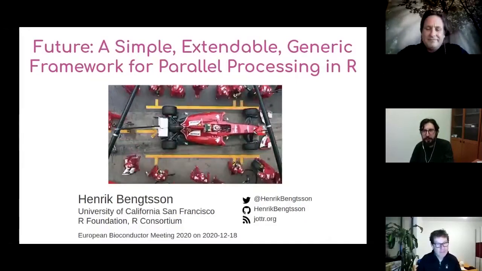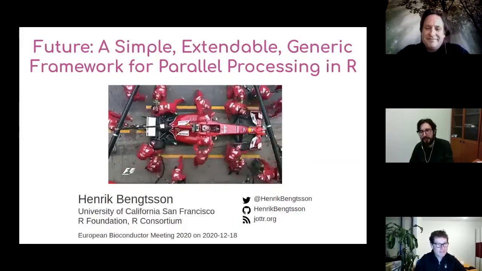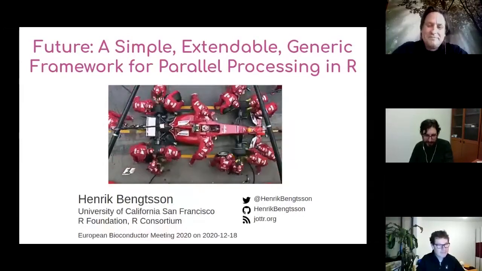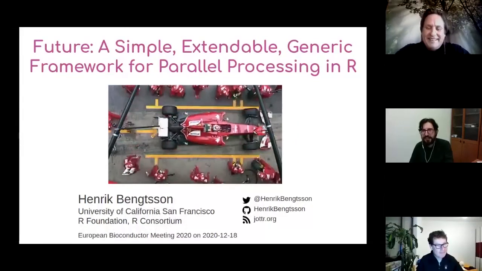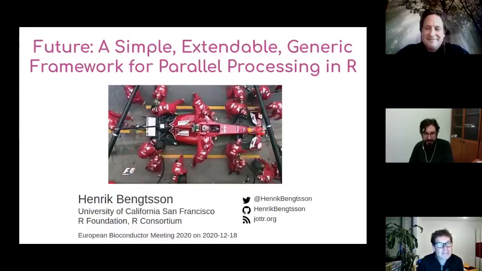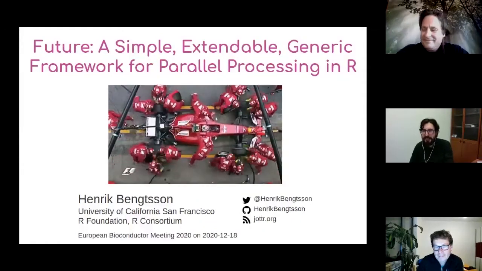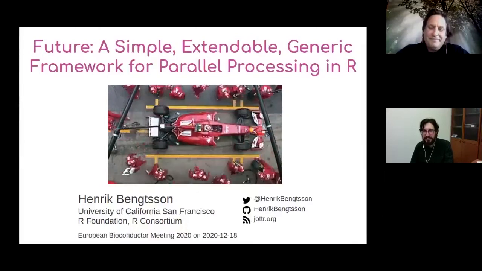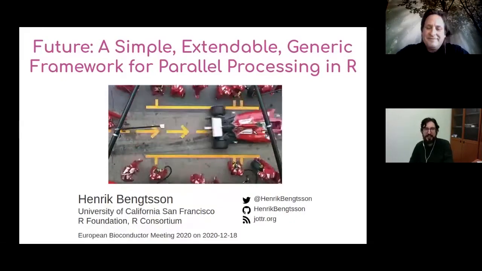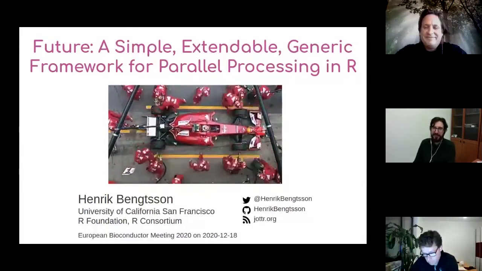Before meeting him personally, I knew Henrik from the Aroma package and project. He actually came up with the Aroma project before Nespresso's Aroma, so you should maybe claim that. I think the aroma.light package is still in Bioconductor after 14 years, and is actually still one of the dependencies of one of my packages. But maybe most other people in the conference know him for the matrixStats package, which I think everybody here has used at least one time. And of course, you have seen his name on R-help, R-devel, and Bioc-devel. He's very active and very good at helping the community and answering questions. I think we are at 50 attendees now, so I can safely give the stage to Henrik, and I'm really looking forward to his presentation.